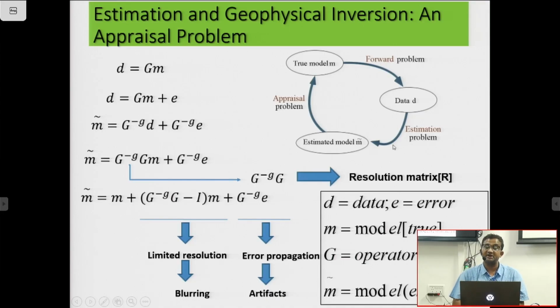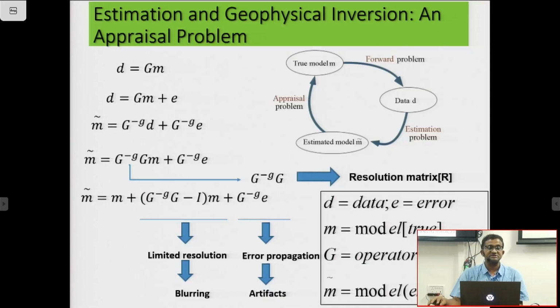But then you have the estimated model parameters. Now how can you be sure that your model parameter is the true one, which is actually what you are looking for? So there is another step required: how close the estimated model parameter is to the true answer, or the true model parameter. You may ask, what is the true one? Because the estimation problem involves that your estimated parameters should also be close to the ideal one, and that process is called appraisal.